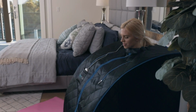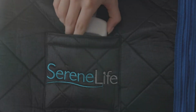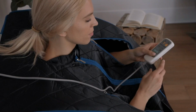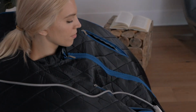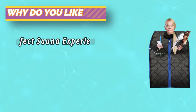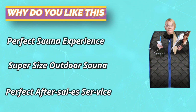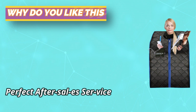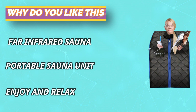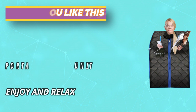Enjoy and relax. Use this sauna to relax after a day of work, while reading books, listening to music, playing on your mobile phone, watching movies and so on. Includes sauna chair. While other saunas require you to build your own sauna room using your own stool or chair, our portable sauna comes with a comfortable and foldable sauna chair. Save money on beauty salon. The mini sauna room can serve for a long time and save your money to pay to beauty salon shops.